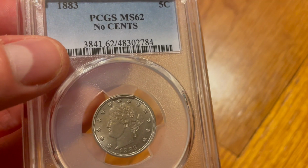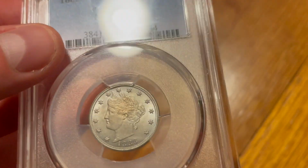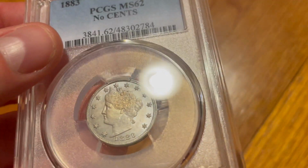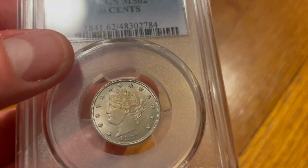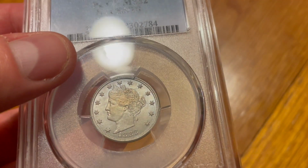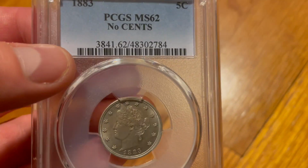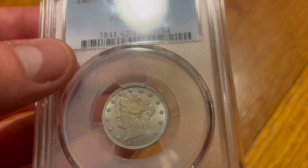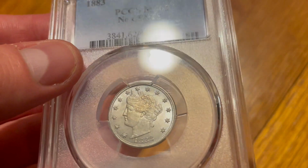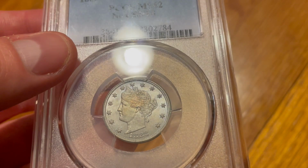I actually just bought this coin for $85. I'm almost finished with the set, and usually this would be one of the first coins people get, but I just didn't get around to it and finally found a decent one. And under $100, I think 100 to 120 if you're getting a little higher of a grade. This one had, the photos made it look really dark online, but it actually has a really nice blue lilac kind of color to it, a little bit of purple.